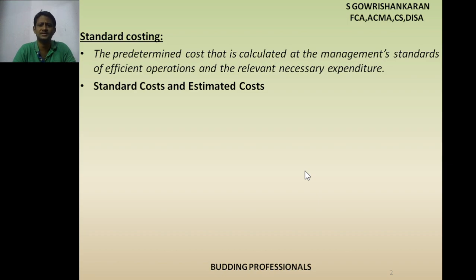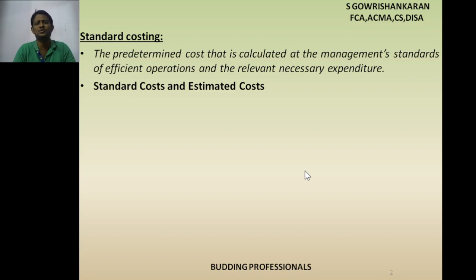Estimated cost is what, sir? This is like approximately I am estimating some cost based on my past experience. I am not doing any technical thing. I am not working out anything technical. I am not an engineer, a technical engineer. I will simply say based on my experience, this much we can pay. I am estimating this much. So standard is an accurate one.